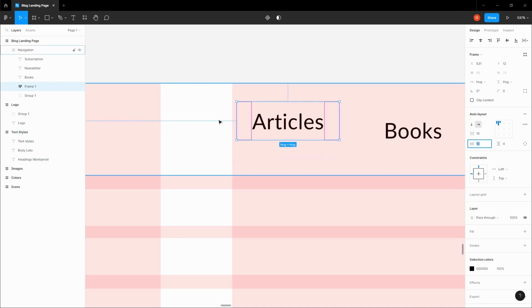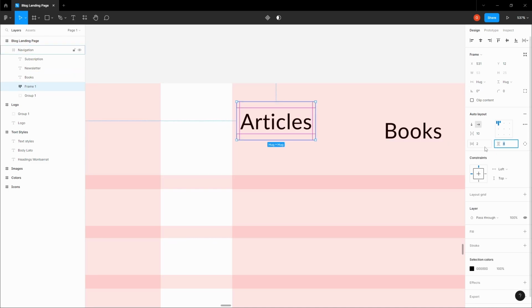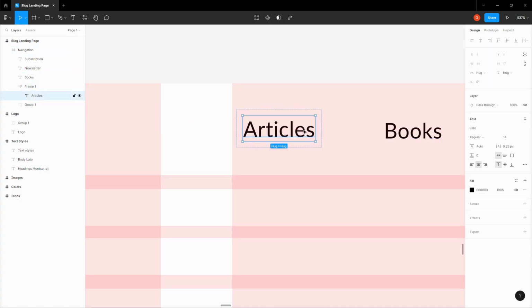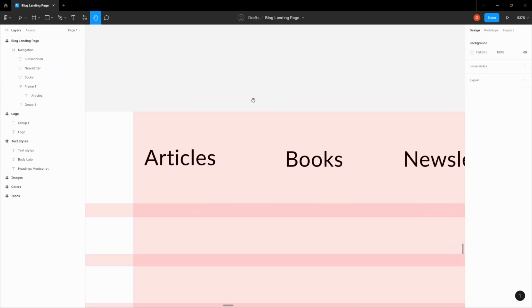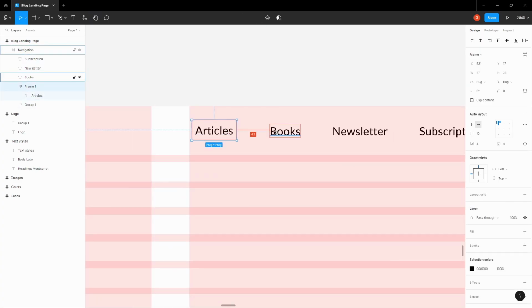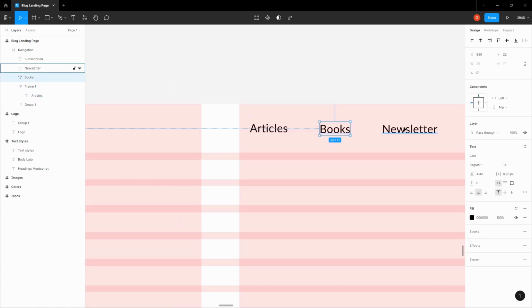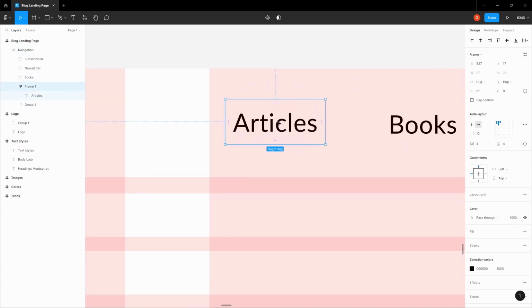Let's try 4 left and right. Yeah, that looks good. Let's position this 40 pixels. So hold Control, select your text, and Alt to see the spacing. So it's 40 pixels. So that would be equal.